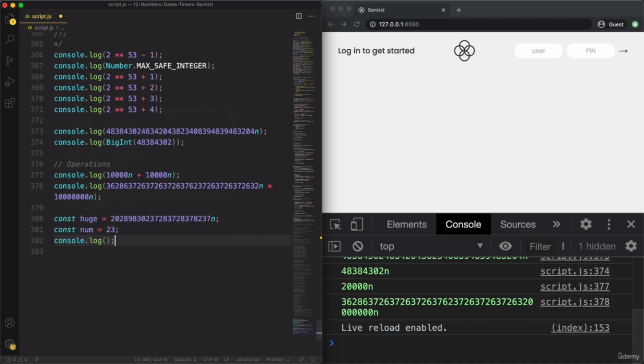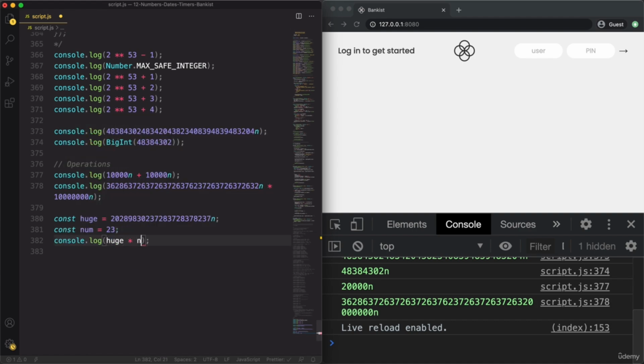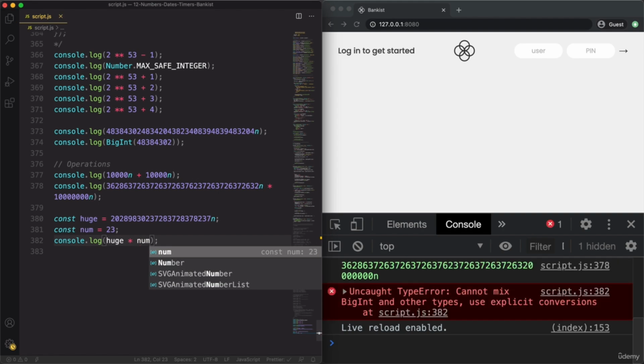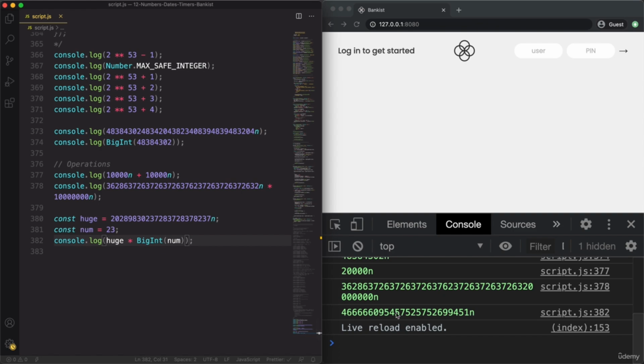And so if I wanted to multiply them, so huge times num, then we would get this error: Cannot mix big int and other types. All right. And so this is where we then would have to convert this number here to a big int. And this is where the constructor function that I showed you here becomes necessary. And so now it is indeed going to work.